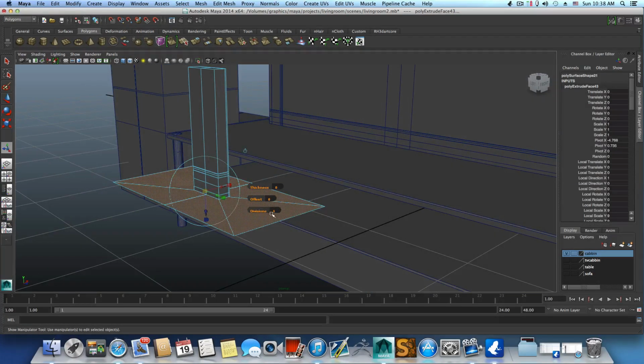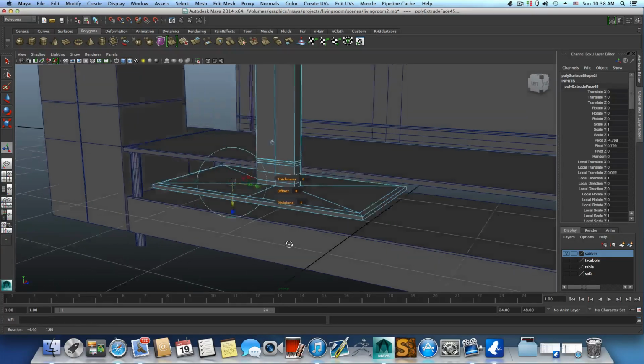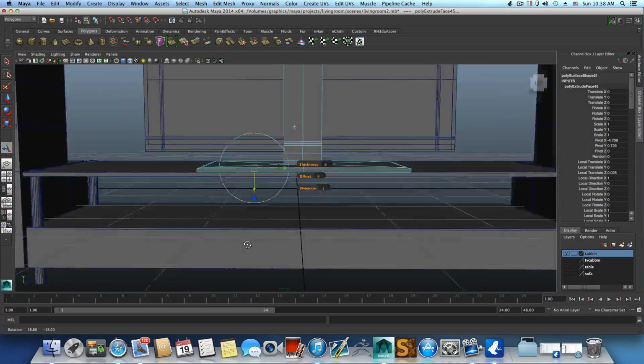Okay, and then press extrude once again, tap on one of those cubes, open it just a little bit more, and switch to move tool and bring it just a little bit down, that way. Extrude it once again, press F, and just add some more width to this.